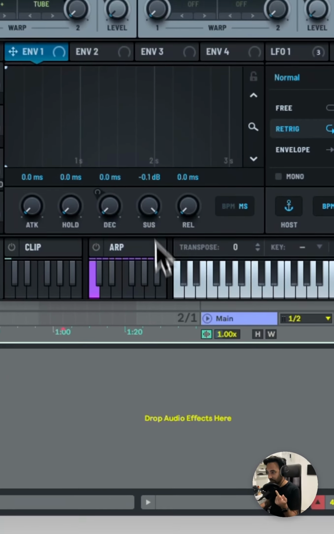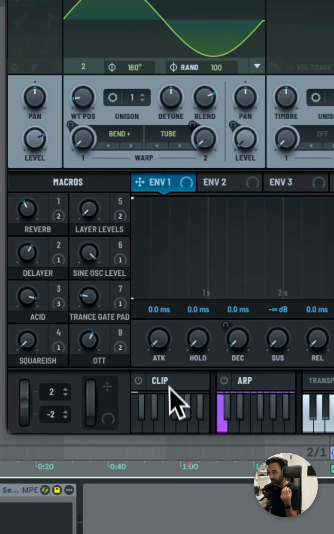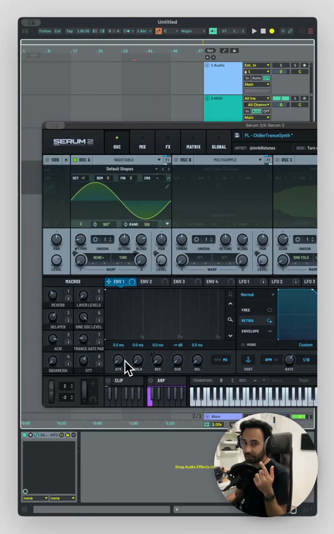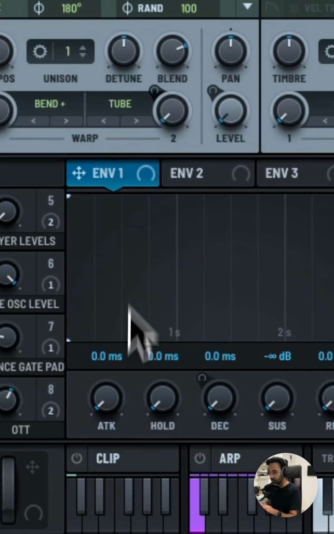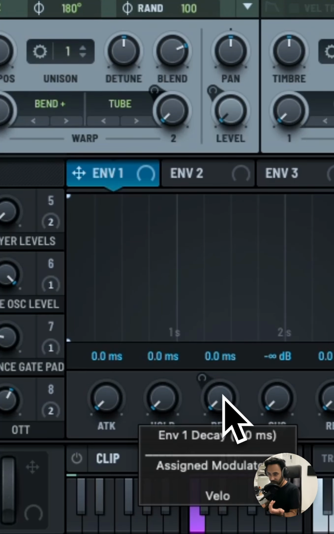So if I turn everything down, you're just going to hear a very rough click. Now this will require one of two triggers. I either press a key on my MIDI keyboard, which will trigger it, or it will be playing a MIDI note. Because the graph is just empty, there's no line, there's no attack, everything's on 0 at the moment. We just need to introduce something so that it makes a sound.